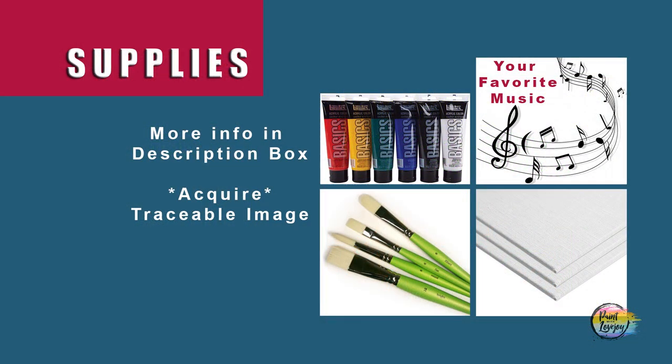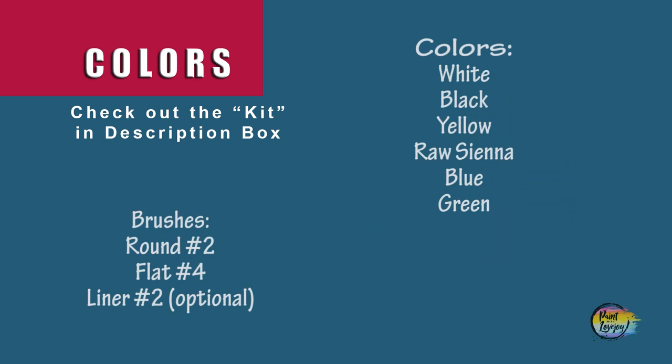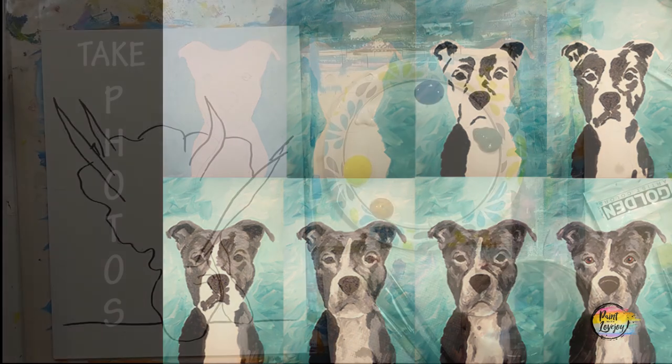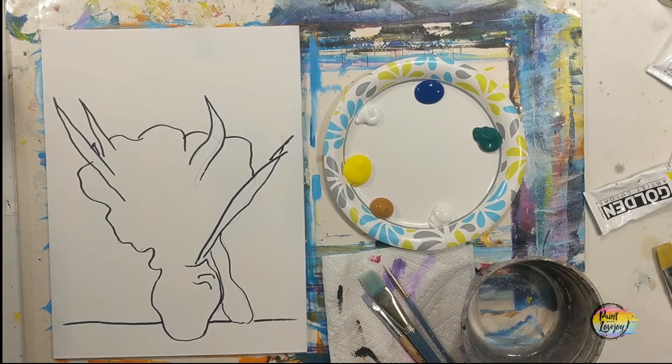Alright guys, this is another fun painting for my first time painters. So grab your supplies, transfer your traceable to your surface, and as always, make sure you take your progress photos. Now on my traceable, I did go over it with a black Sharpie marker for those of you at home that are going to draw what you see. So if you're utilizing the traceable, you do not have to do that step.